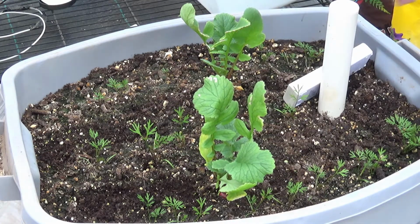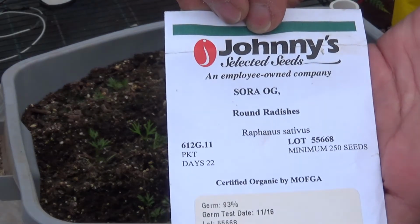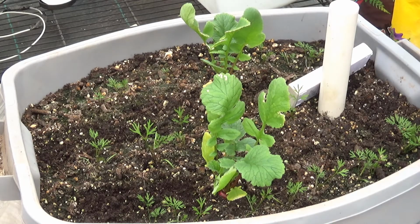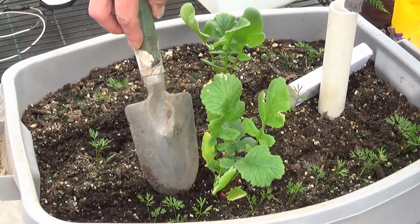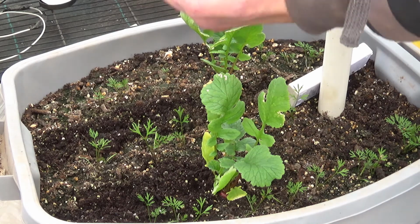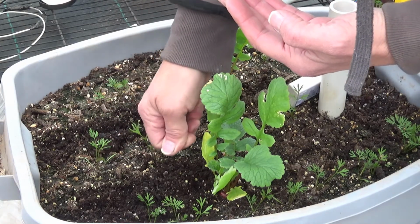I'm going to simply, my package says, I'm growing these little guys. And these are just little radishes, and it says a half inch deep. So that's what I'm going to do, make them a half inch deep. I'm going to make a little groove here. And I tend to put mine a smidge farther apart, and then I'll harvest them out.